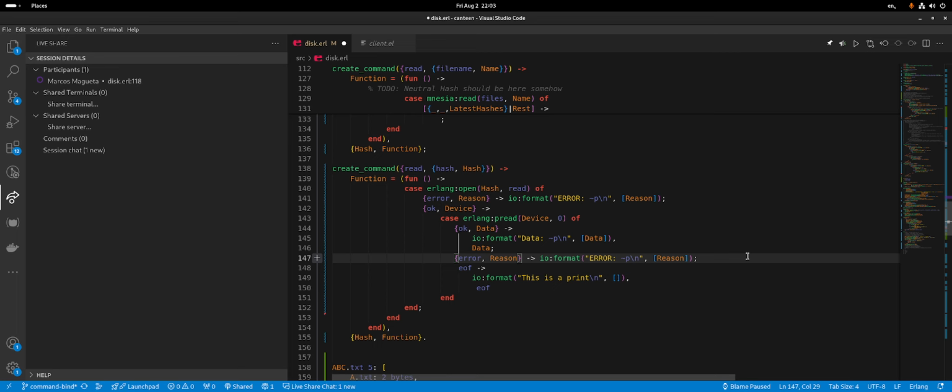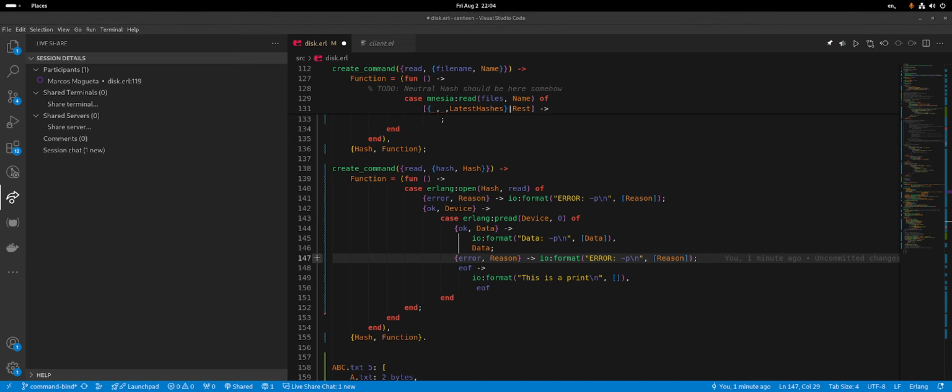Yeah, so this is the create command version hash. Well, we can deal with that later. Anyway, just look at it. For me, it's very straightforward. I try to read a file using the hash as the file name. If I find it, I read it from zero to the end, and I just return the data. Otherwise, we should fail, as Magetta said before. We are not failing right now. But that should be it. Do you agree?